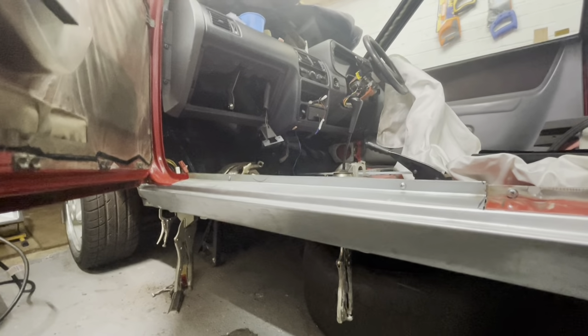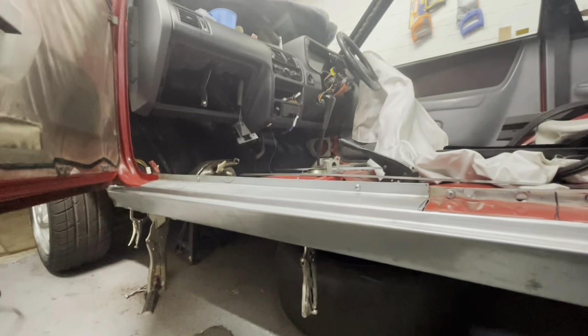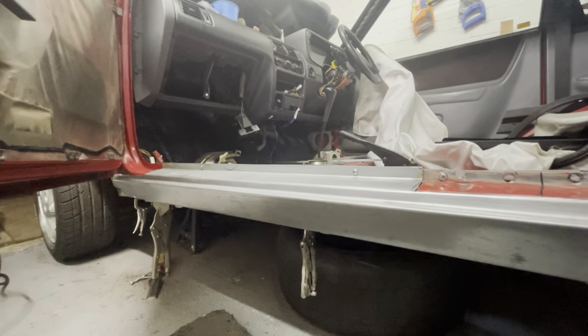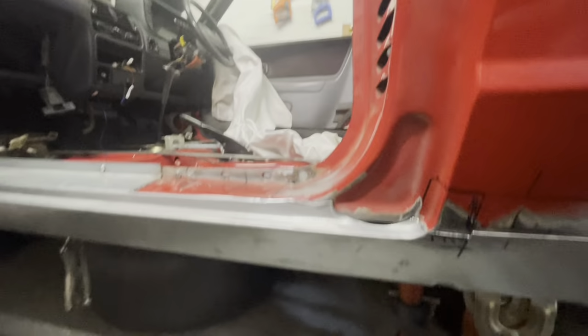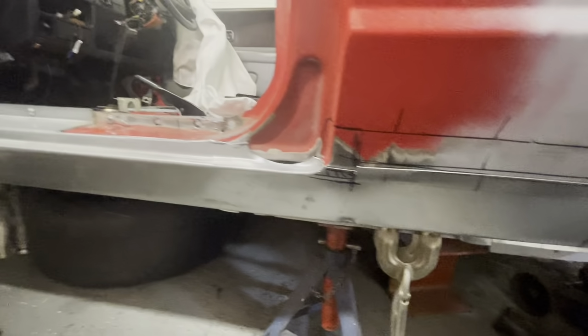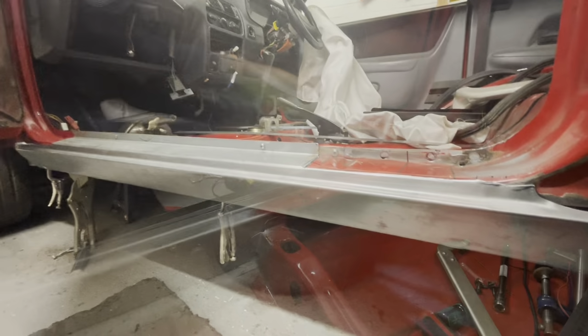So what I want to do is be able to take this back off once I've cut it, prepare it all, like epoxy primer it all inside, and then put it all back on and then go for the weld. So I'm hoping that will work out okay with this. So let's crack on.